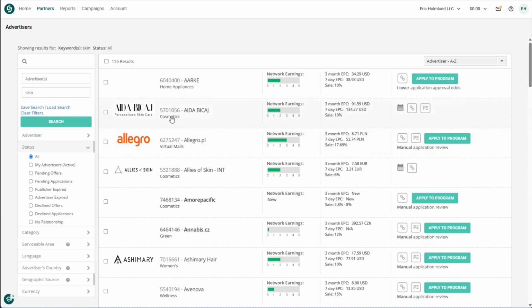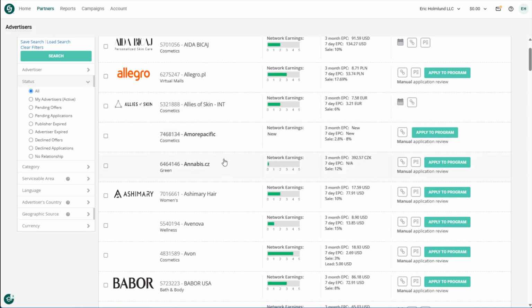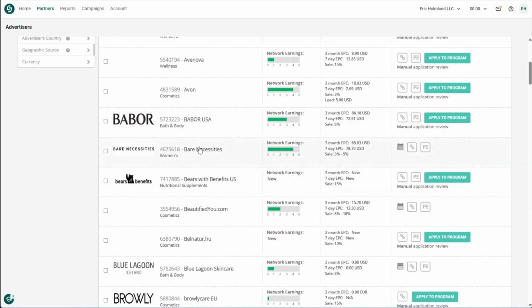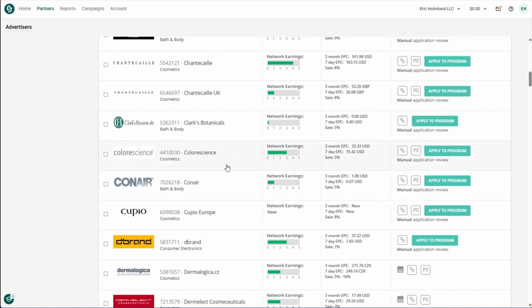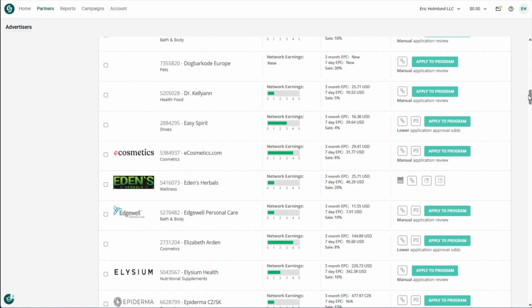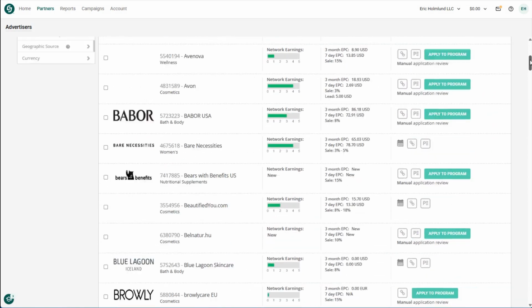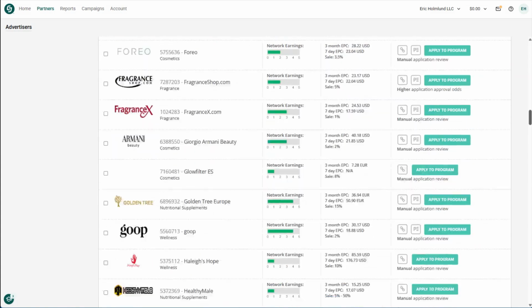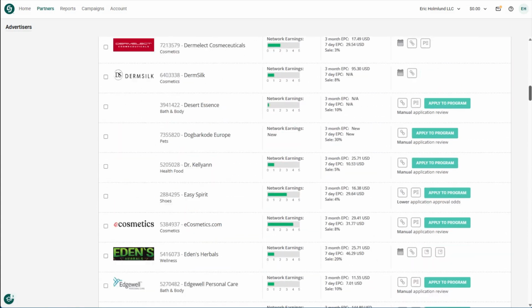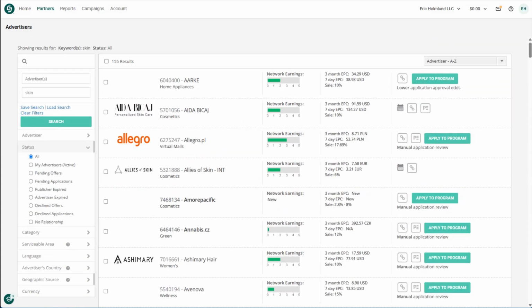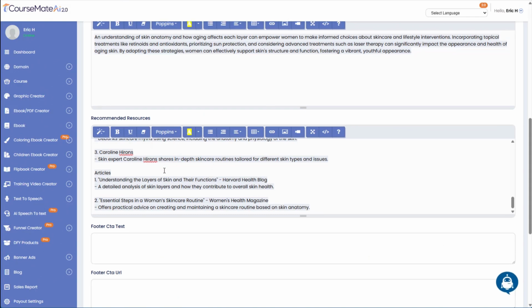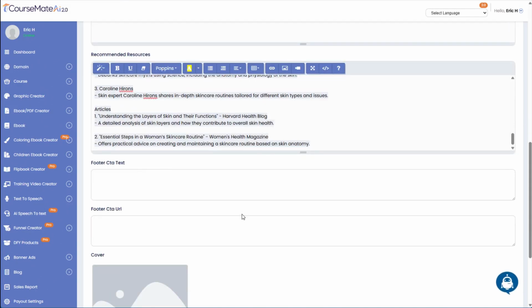You've got personalized skincare, allies of skin, you have all kinds of cosmetics. You've got Bare Necessities, Blue Lagoon skincare, and on and on. So lots of affiliate programs that you can apply to. And if you apply to a bunch of them, most likely you'll get approved by someone. Someone will give you a chance. And then you can stick those affiliate links into your recommended resources.